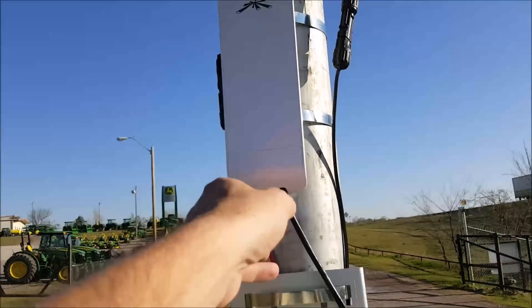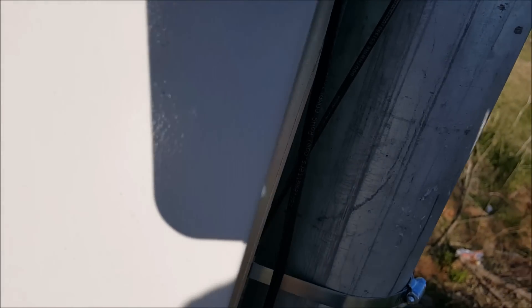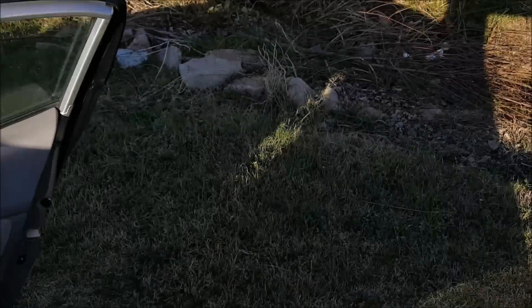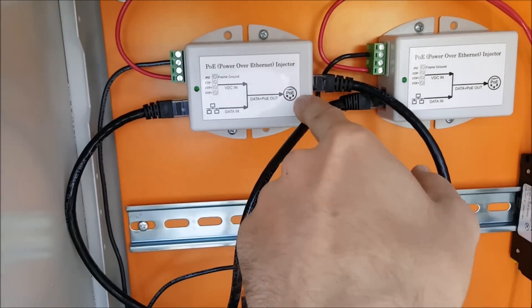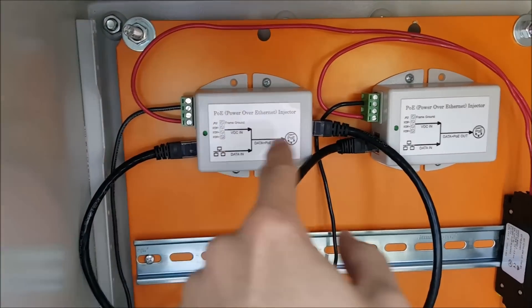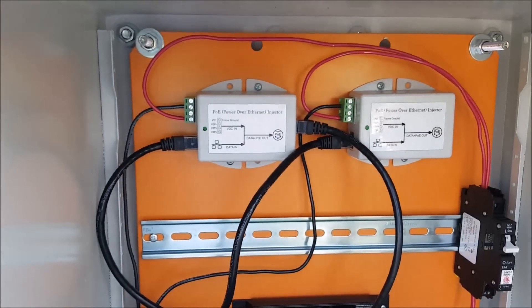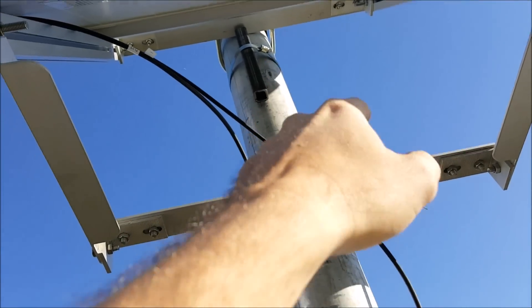What I'm doing right now is taking the Cat6 cable from the Ubiquiti Wi-Fi device. I still have not tidied up this wiring — I'll have to do that another time. The zip ties I ordered didn't end up working. Routing the cable up and into this power over Ethernet injector, into the data outside port, which is the side that provides the power, and then wiring the data inside ports of these two together so they pass information back and forth but don't need power.